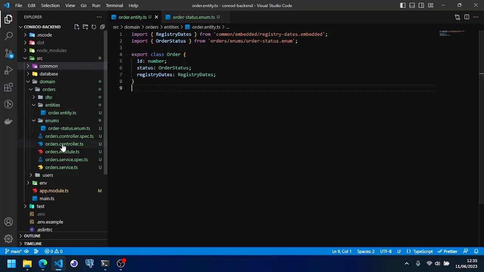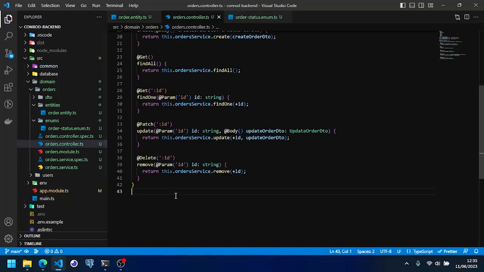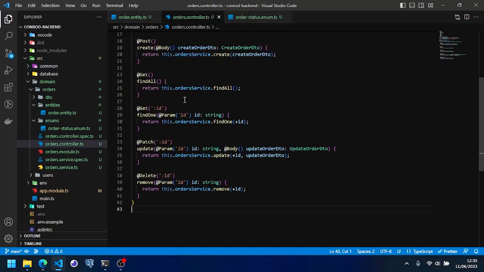So going to the orders controller, first I'll use the IDDTO wherever ID is being used. So I will select this, and you can see similar occurrences being highlighted. So I will use the hotkey Ctrl-Shift-L to select all of them. And now delete these.